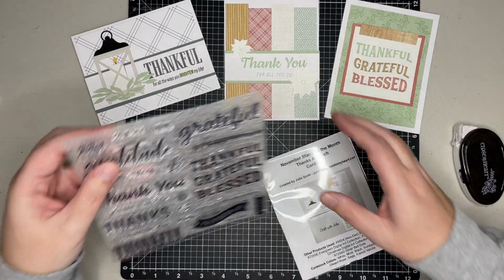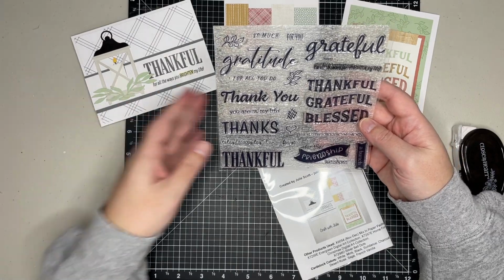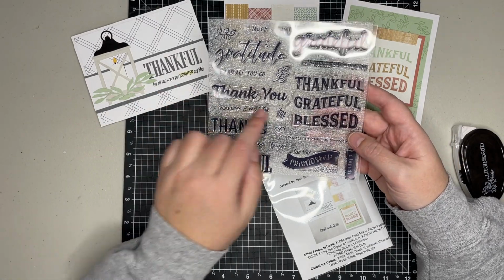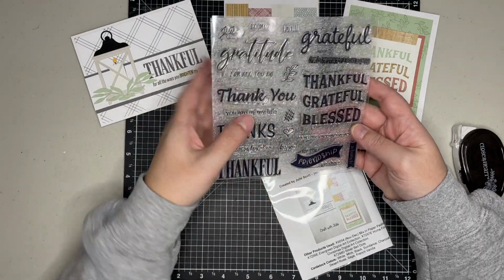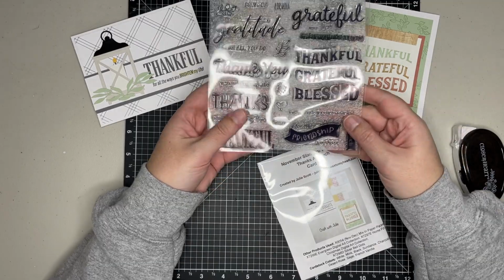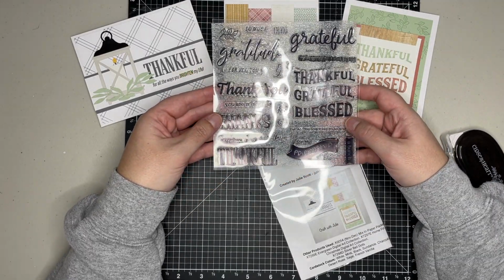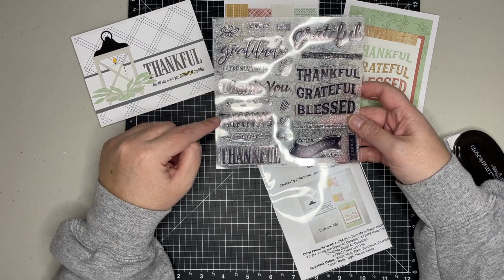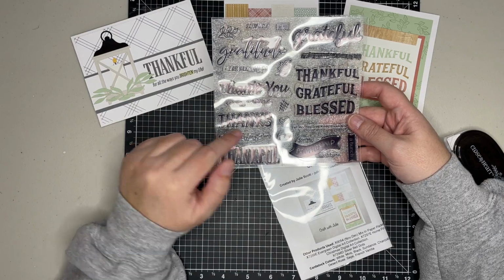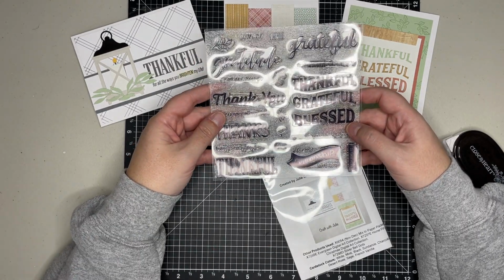Now this is the stamp set for this month. It is called Thanks a Bunch, and it has so many really fun thank yous, gratitudes, these really adorable leaves, a little grid looking hearts, and different ways that you can stamp these sentiments. Like you have thanks, and then you can do for the friendship we share. You can mix and match them. So it's a really great stamp set.